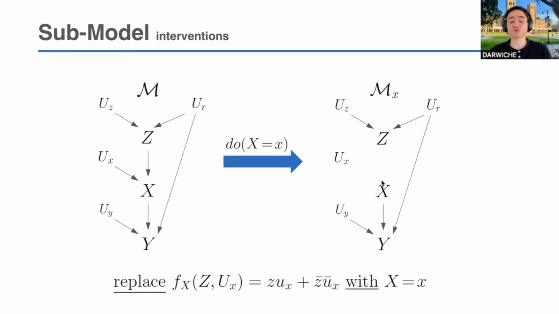So in addition to removing the edges going into X, I replace the structural equation for X, which in this example was this one, with this simple structural equation that says X has that particular value. This particular value is the intervention. And pay attention to the notation. If this is an SCM, this means the SCM I obtained by setting the variable X to this particular value. We're going to use it next.